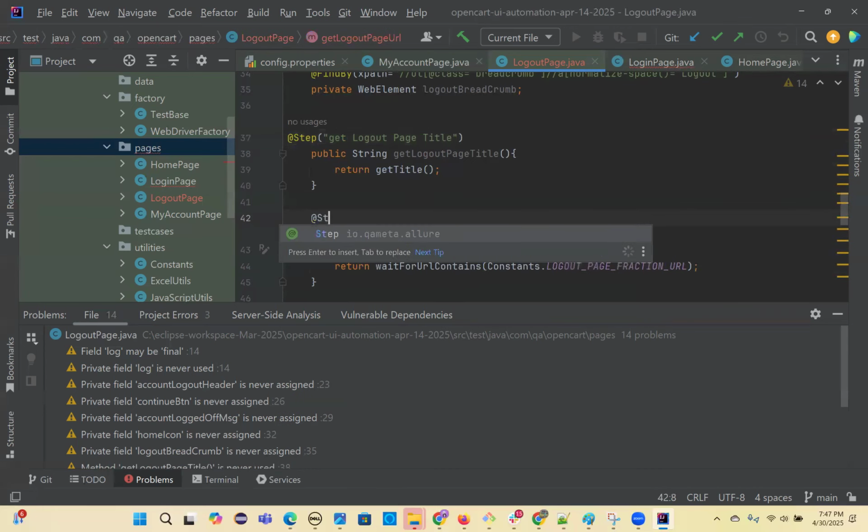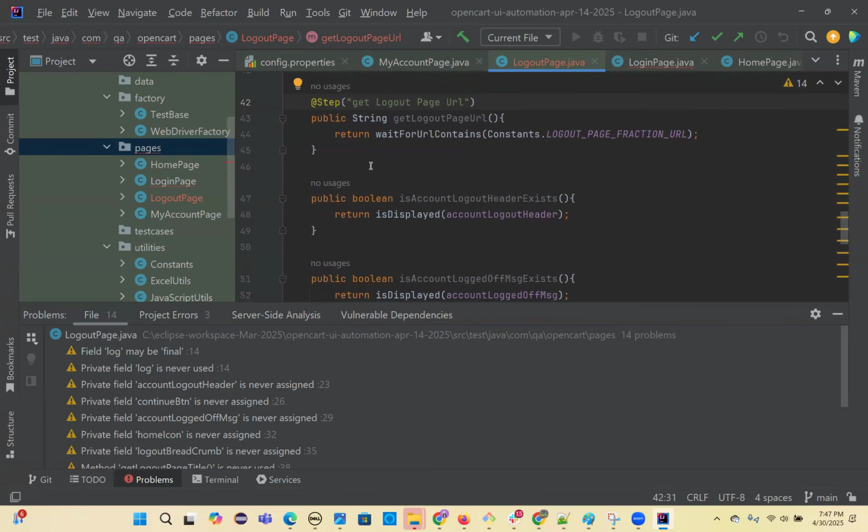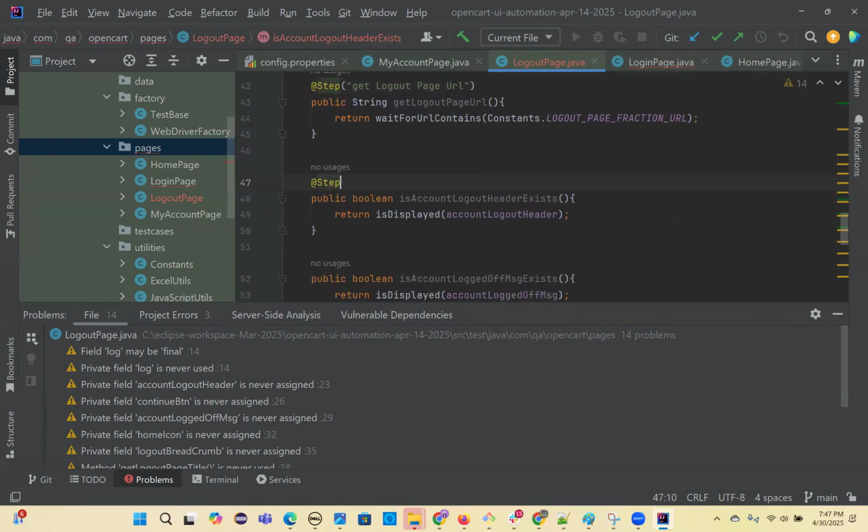So @step, logout page URL. This one, logout header is present or not, @step.